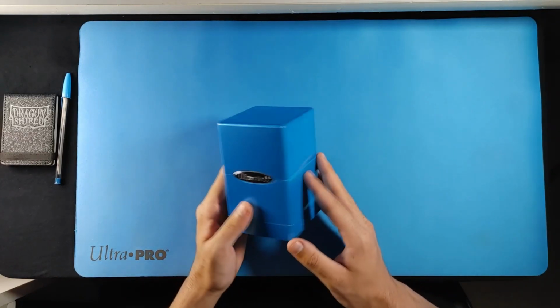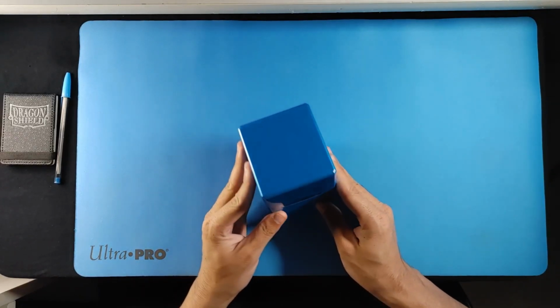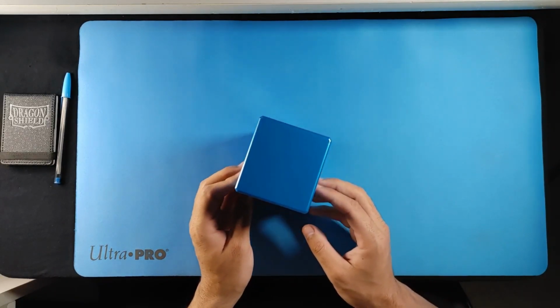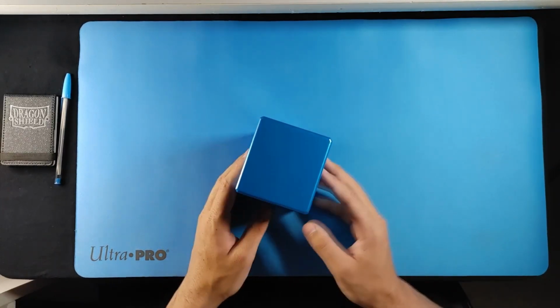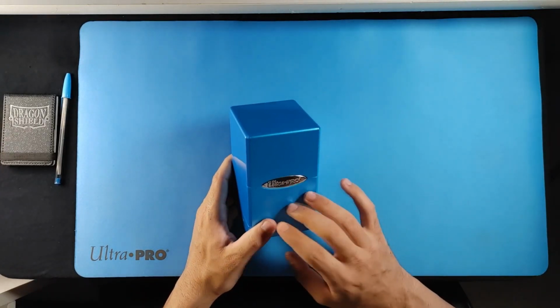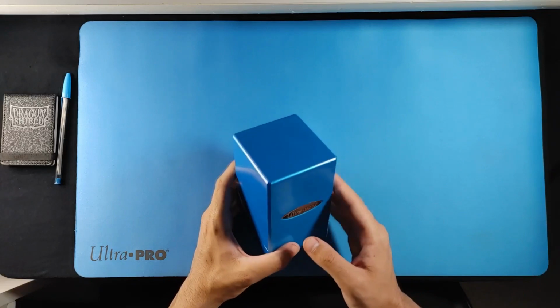And yeah, we'll go over the profile, we'll do some combos, some test hands, and we'll do a little play-by-play, and explain all the cards as we go along. So yeah, let's check it out.